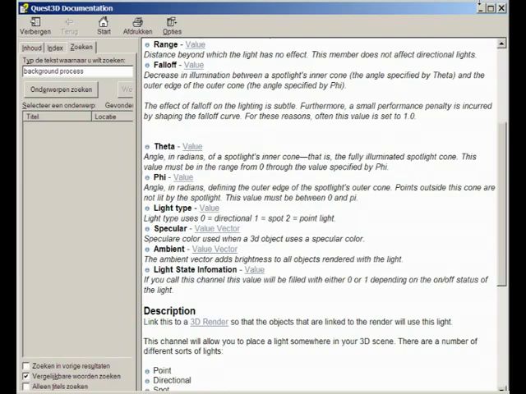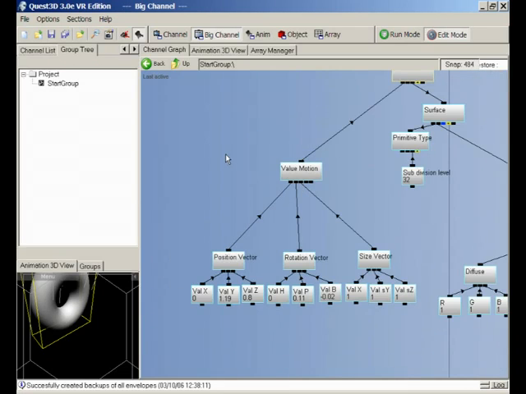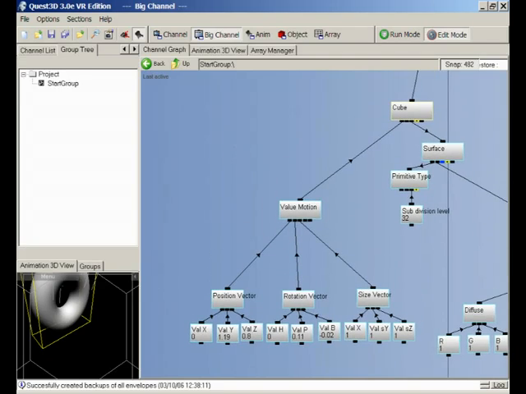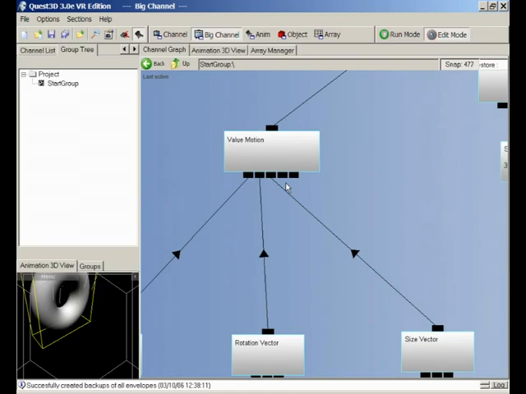What I want to do now is look at how you can create a relationship between different motions. Now if we have a look at the motion of our torus object here, you can see the last 2 child link positions are unoccupied. Both of these have a function. If we put our mouse over one of these, you can see that the first one here is a look-at matrix, and the second one a parent matrix.